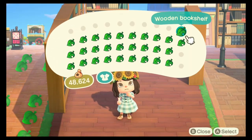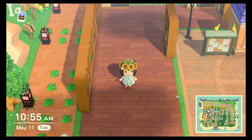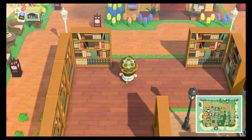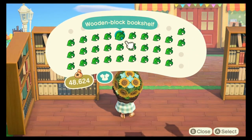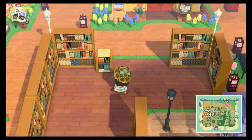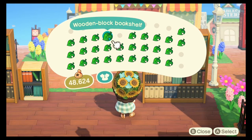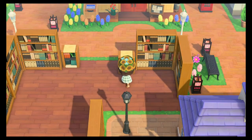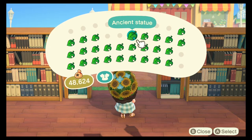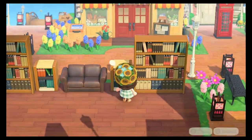I'm going to be using other pieces of furniture to also serve as the walls for the outside of this. My space is sort of like an upside-down L shape, so I had to be very creative about how I wanted to lay it out — it won't be like a big square like some setups, but I was just working with the space I had. I'm going to place these wooden block bookshelves down here. I decided to customize them in a lighter wood color so they sort of match the larger bookshelves. Then to enclose this back part, I'm going to put a double sofa down just to enclose everything.